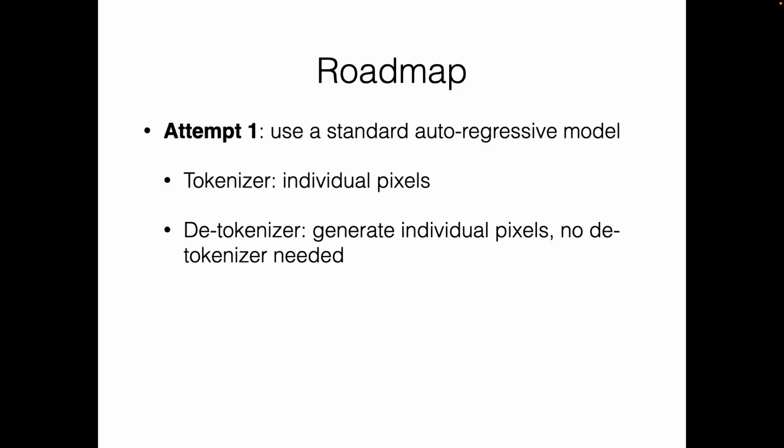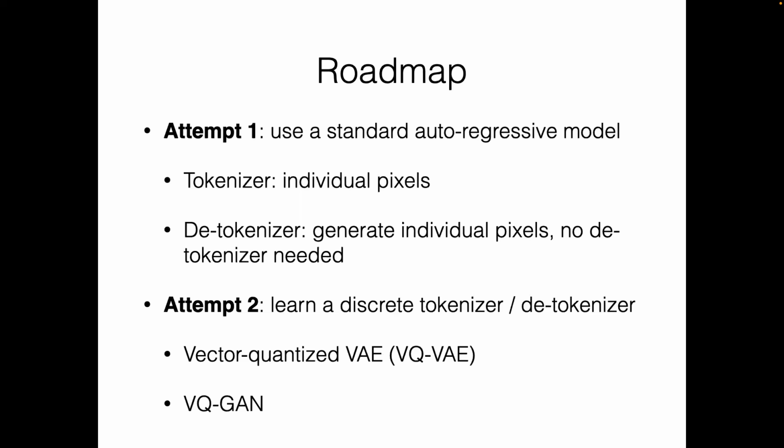So the key thing here seems to be, what do you do for this tokenizer? First, we're going to do what I was mentioning earlier, which is what if we just don't necessarily have tokens? We just try to generate individual pixels. If you were to generate individual pixels, then turning the output into an image is not really an issue because you already have the pixels, so you already have an image. As a sneak peek, that's not necessarily going to be the answer. So we're going to talk about this other way of coming up with a good tokenizer and detokenizer.